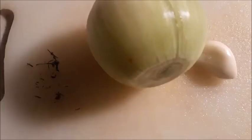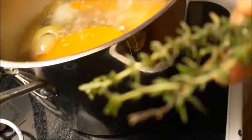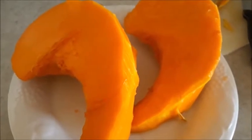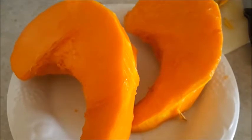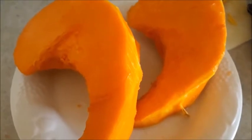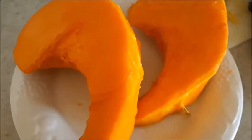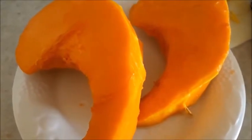The ingredients for this recipe are as follows. You'll need an onion, some garlic, some thyme, and of course a pumpkin. Additional ingredients you could put in to flavor up your soup include potatoes, carrots, dumplings. You can even use some pasta if you want, and you can just add whatever you want to the pumpkin soup in order to make it more flavorful and to add more ingredients for you to enjoy.